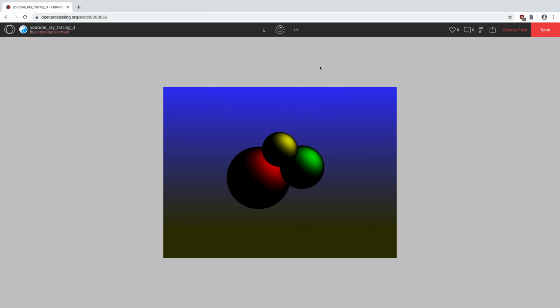Brilliant. So that worked. So you can see how it's really easy now to just add more objects to the scene and have the ray tracing code take it into account. We'll stop there. So that's been a good foundation and getting us ready for the final video next time, which I think is the most exciting one, which will look at reflections. So we'll be able to see reflection of each object in other objects. I think that'll be quite exciting.